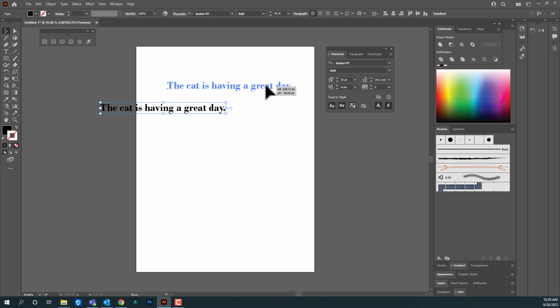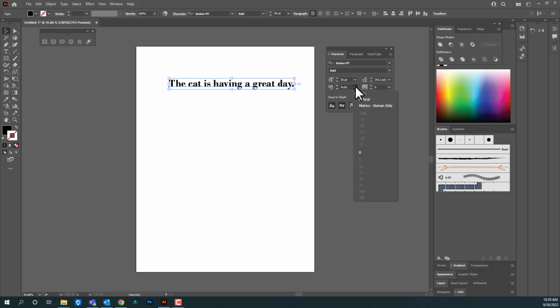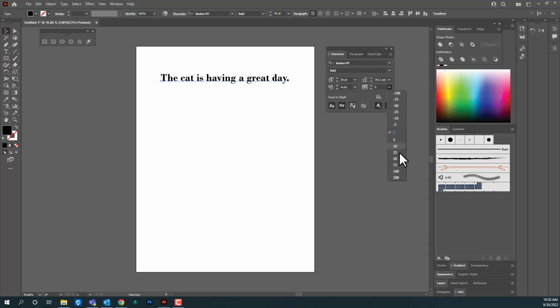The next one that you're going to be using is the tracking and kerning. Now, most typefaces today have built-in tracking, but you can mess around with it. You can do some optical adjustments. Usually you want to leave it on auto, and when you've got the entire line selected, you can actually adjust these things as a whole. So if you have the whole line selected, you can go in here and add space between the letters.